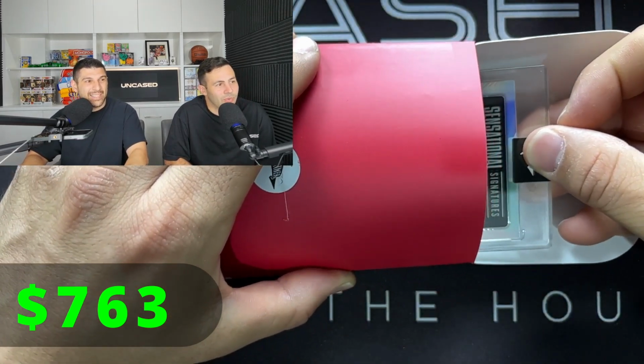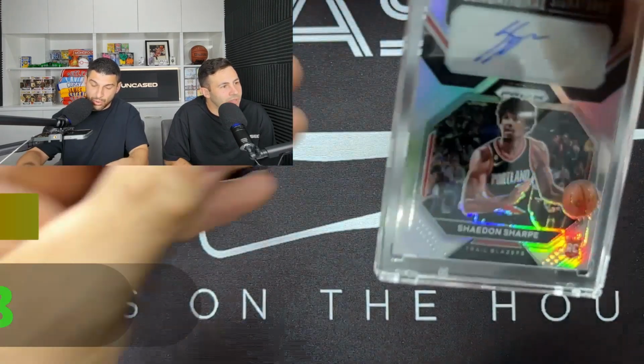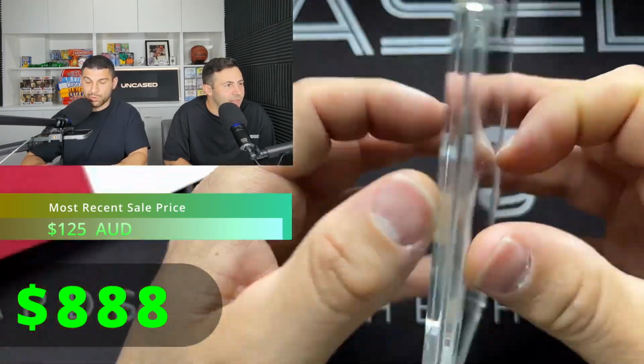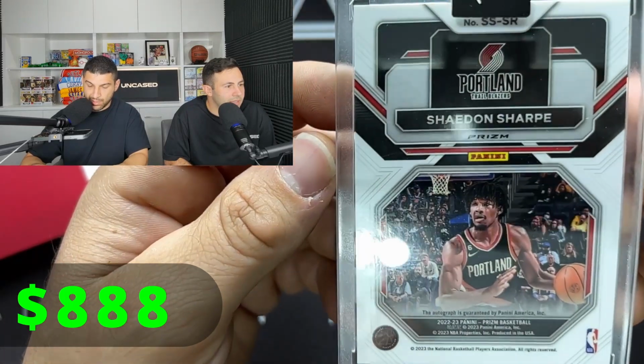Let's see. Another encased card. An auto. Sticker auto. It is a Shaedon Sharpe rookie. Silver Prism auto. Okay. Not numbered? It is not numbered. No.